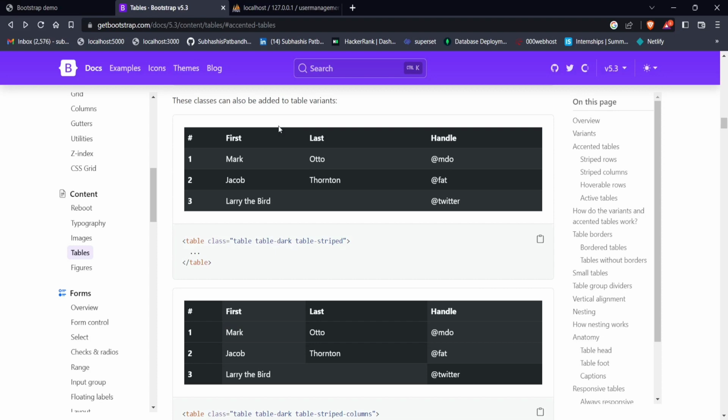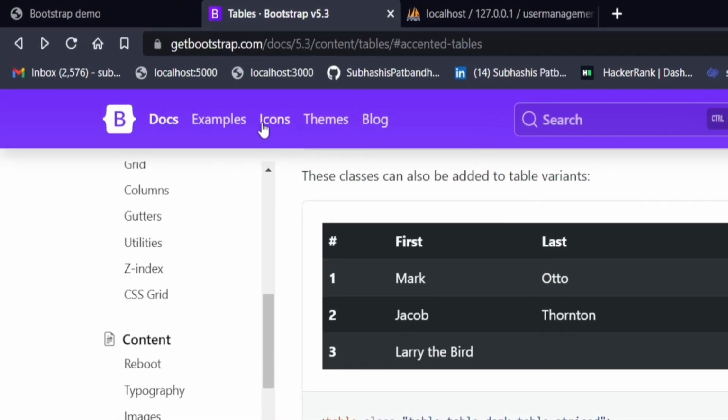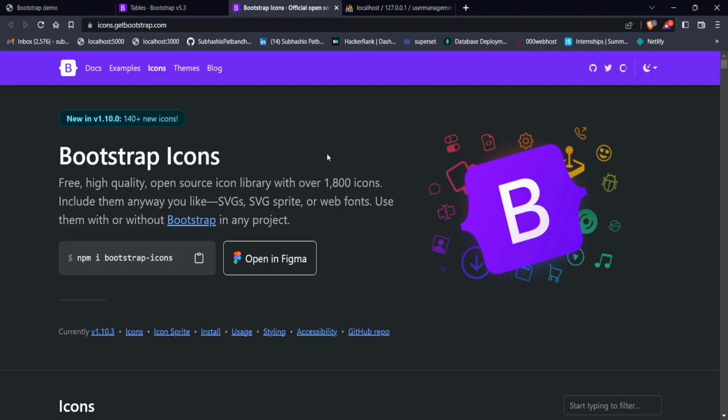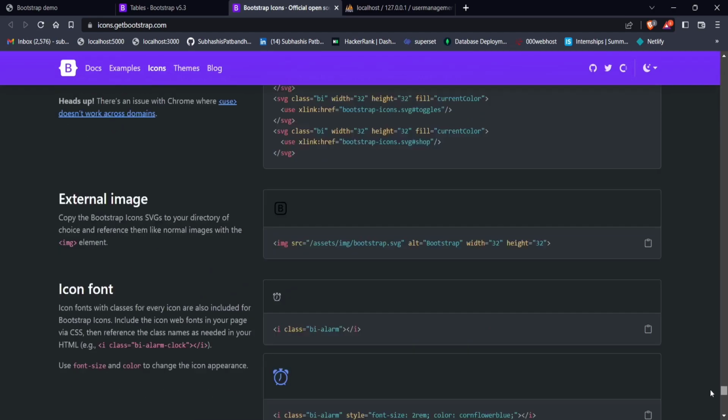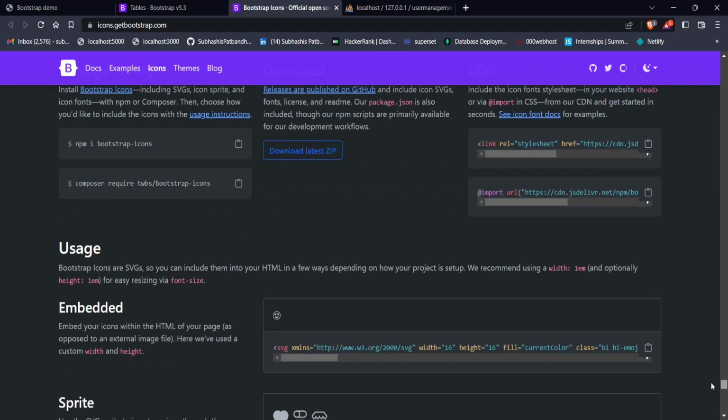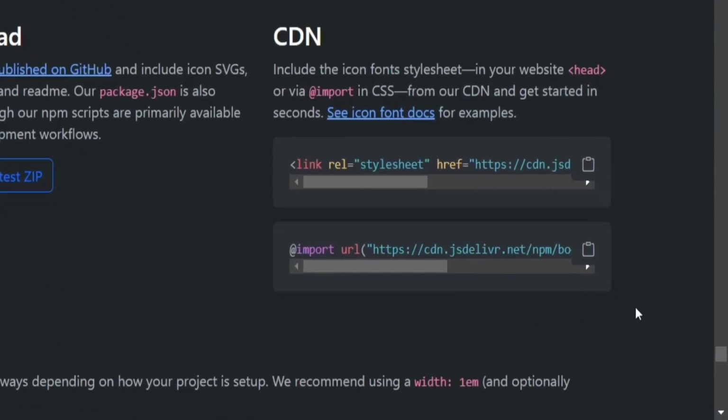So for that, go to the Bootstrap website and then click on icons, and this is the page for Bootstrap icons. You can install it with the help of npm i bootstrap-icons, but in our project I am going to use the CDN links of Bootstrap icons. So first of all, I just need to find these CDN links. Scroll down to the bottom, and here we have the CDN links.